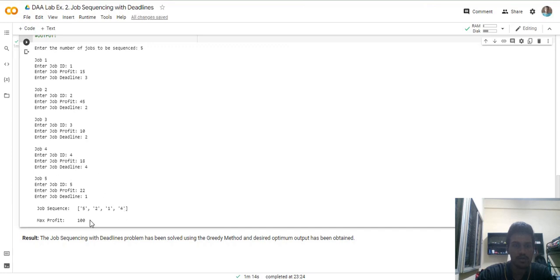So this is the only job that can be done on day 4. It is assigned here. Then on the third day, which all jobs can be done? Only this one. So the first job is assigned to the third day. Then there is a competition between job 2 and job 3 for which will be done. So job 2 is done because of a higher profit, since it's arranged in order of decreasing profits. And then finally job 5 is assigned to day 1 because this one has a higher profit than job 3.